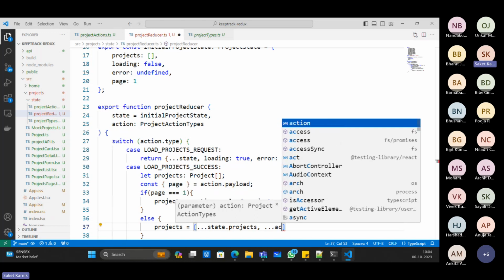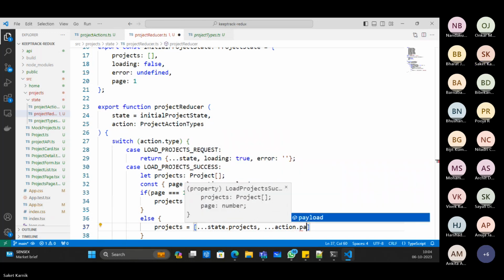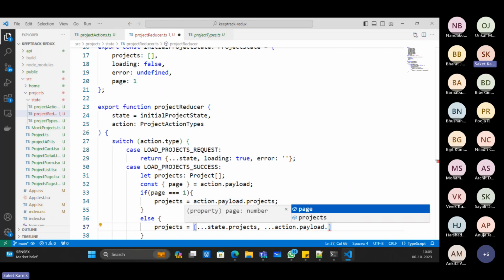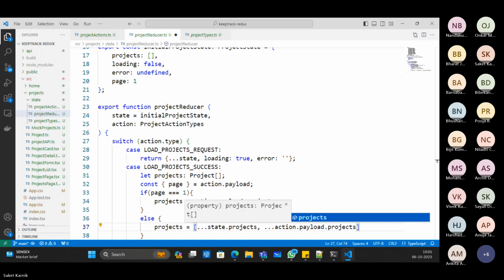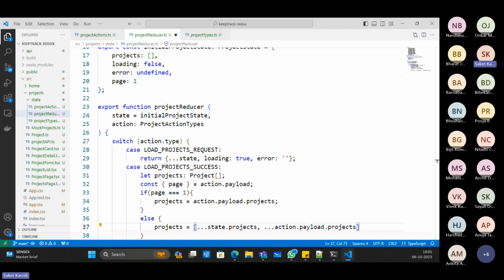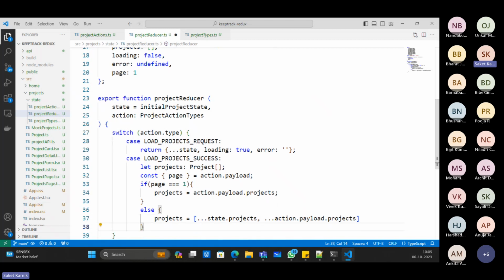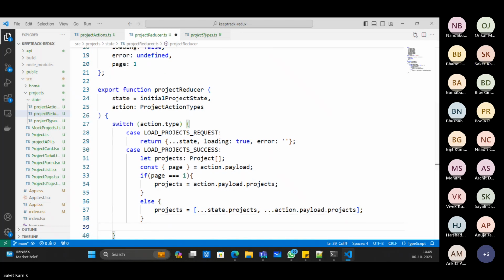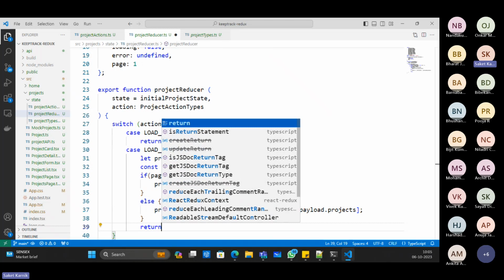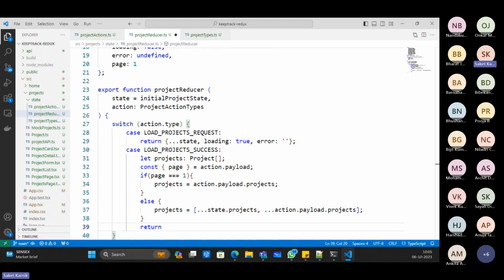So dot action dot payload dot projects. Existing projects merged with the new collection. This is required for pagination logic, right? 9 records at a time being downloaded, and then every time there onwards, we go for further 9 records being added. Here goes the return statement for this case.